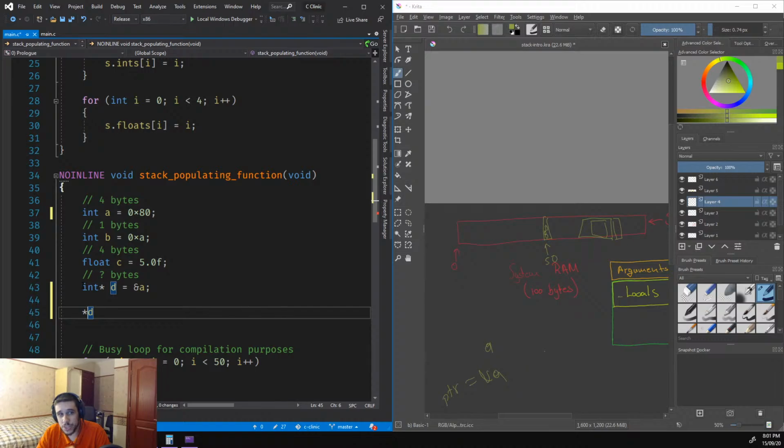The address in this example is 32 bits because I'm compiling for 32 bits, as you can see here. If I was compiling for 64, it would be 64 bits. So the size of a pointer always depends on the architecture. So D will always be 4 or 8 bytes, and it doesn't matter what it points to. Since it is an address, it's either 4 or 8. 4 for 32 bits, 8 for 64. It doesn't matter how much memory it is pointing to. It is 4 or 8. End of story.